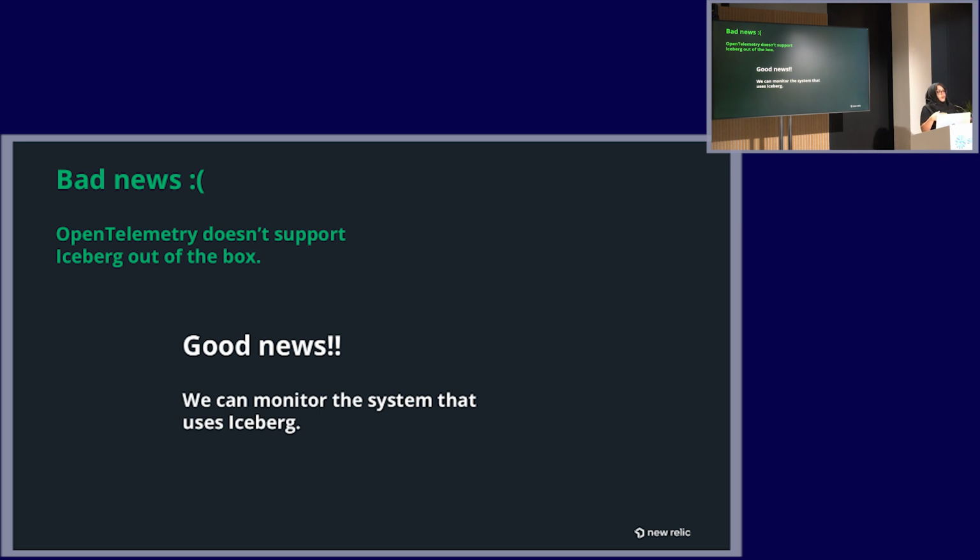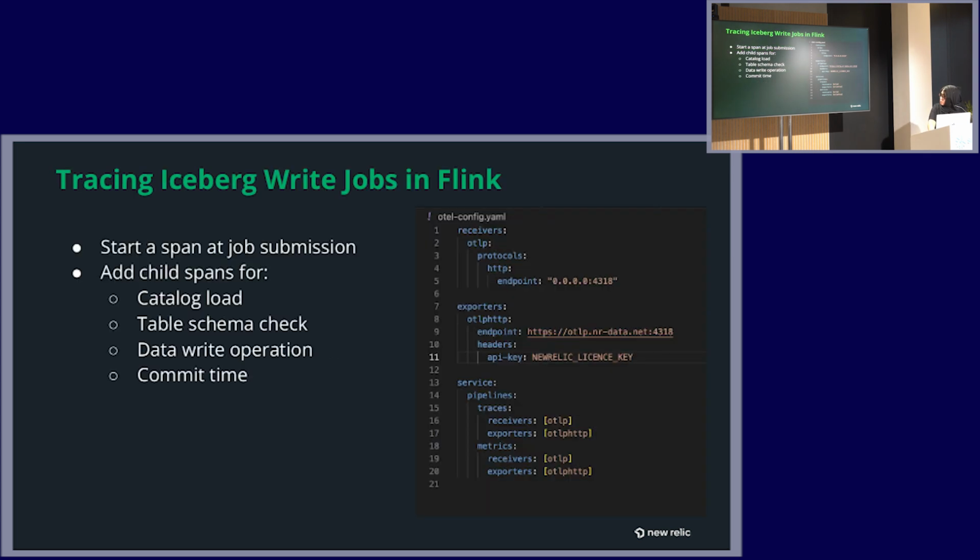But the good news is almost all of us are developers here, and our job is to find workarounds, right? That's what you get paid for. So what we can do is monitor the system around the Iceberg. For example, if you're taking the data from Apache and moving it through Flink, why not monitor the Flink jobs? That will give us good enough information. If the data is taking too long, we can see if it's a big chunk of data, it is going to take long, but sometimes you just want to move it quickly, like you were saying. So maybe that will help optimize it.